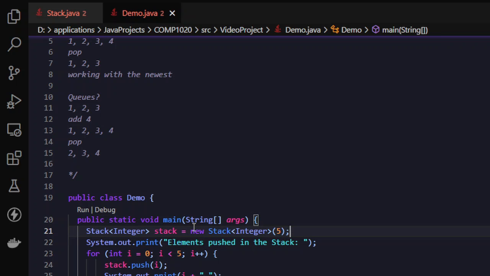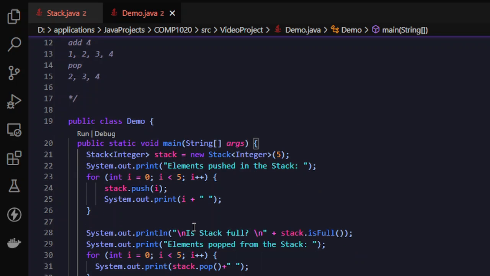If you look at the code, after we import it, we have to call it like this. The max capacity is here, and the integer is defined here, so it will do auto casting, and then just print the elements. Then pushing from 0 to 4 inclusively, and then printing it out. What about this one?